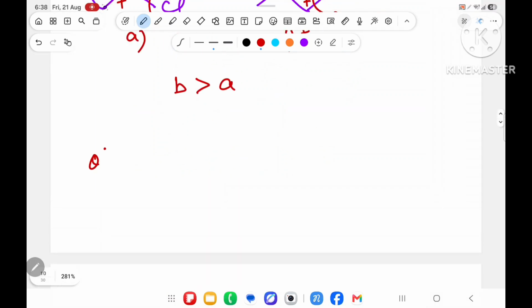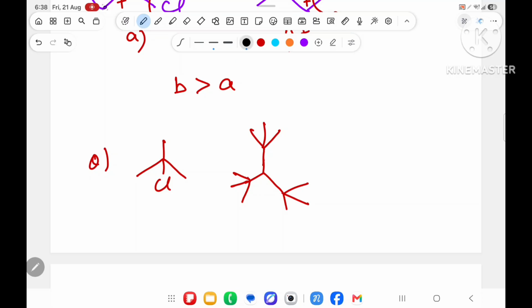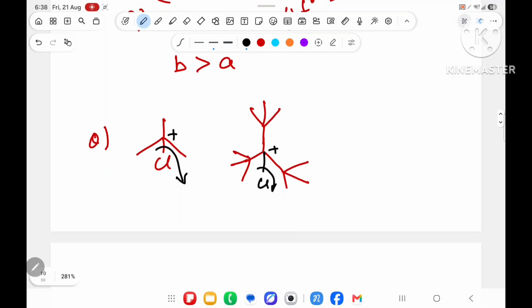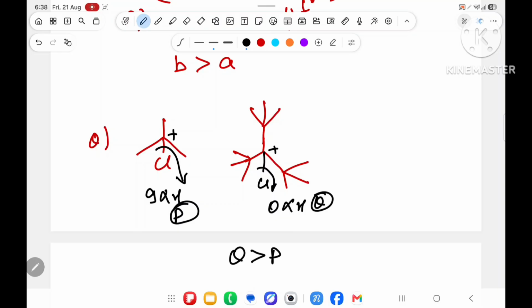Suppose I take another question. Over here this Cl will go, plus will come. Over here, suppose I put Cl here, this Cl will go, plus here. Now check, you will say sir, it has 9 alpha hydrogen, it has 0 alpha hydrogen. Suppose this is P, this is Q. Don't judge according to alpha hydrogen, judge according to branching. Q will be more than P. Don't say P will be more than Q according to alpha hydrogen.